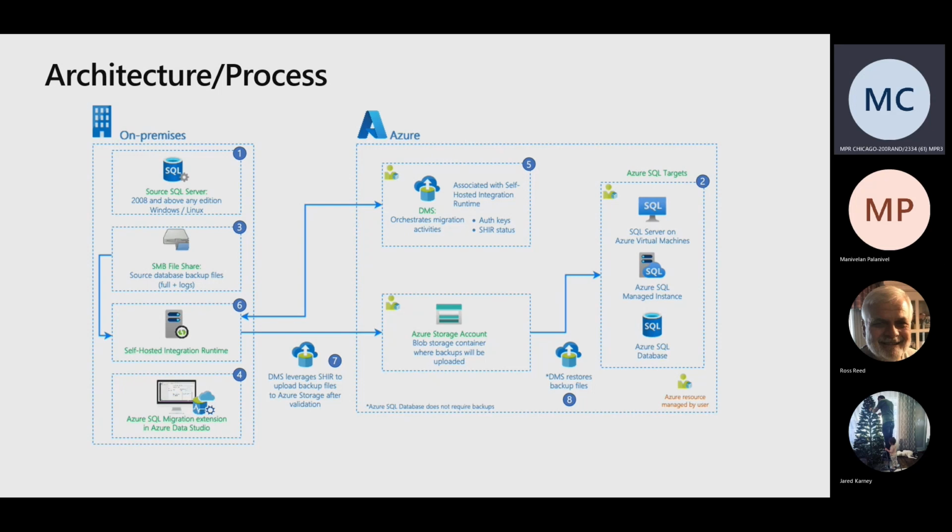The next thing you'll see there is the self-hosted integration runtime. It says number 6, right? But what that's doing is that's connecting your on-prem file share to Azure, right? And then we're going to push those backups using that integration runtime up into Azure, and then we'll restore them.